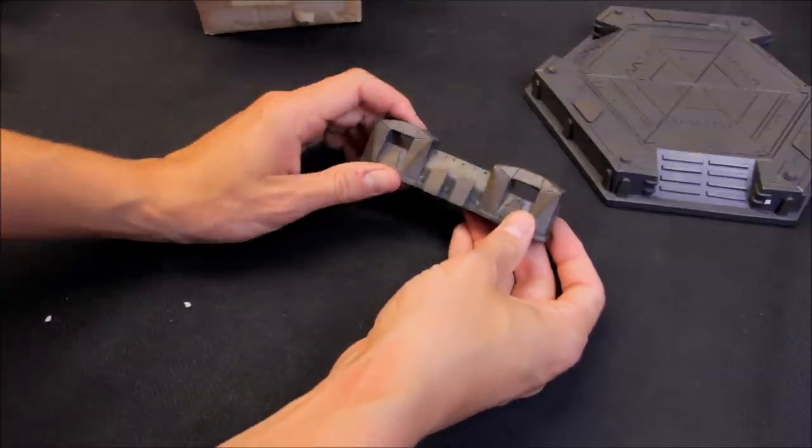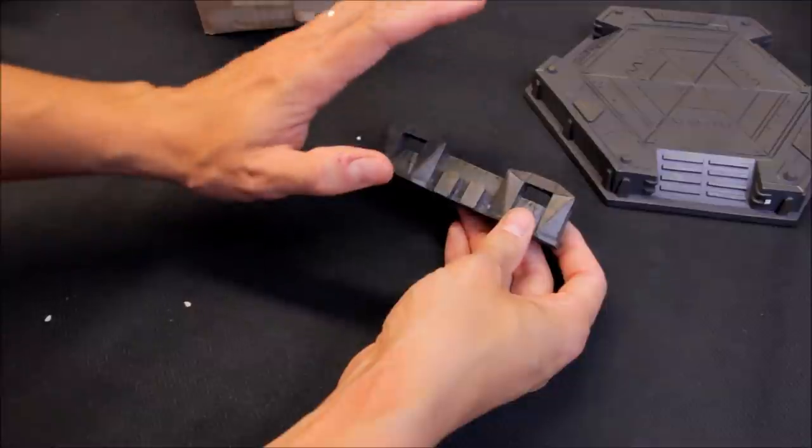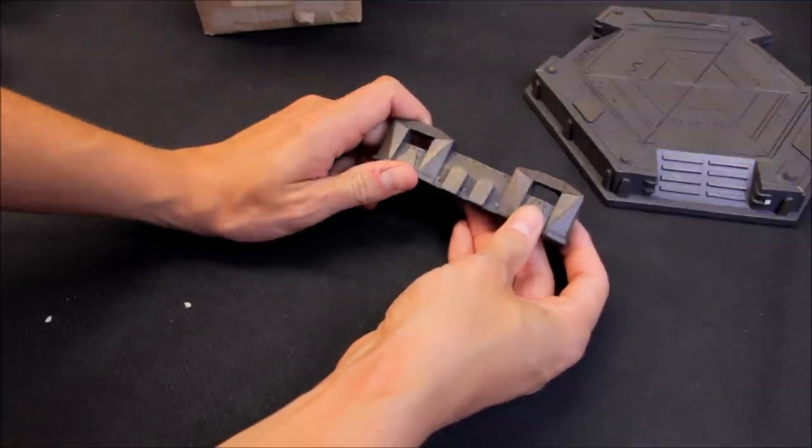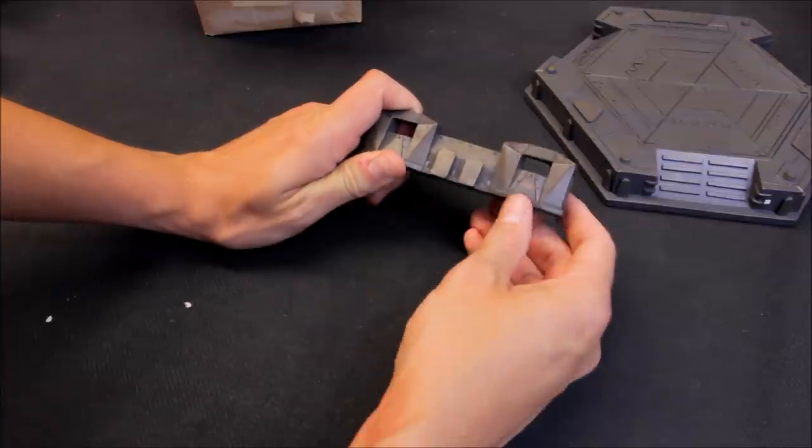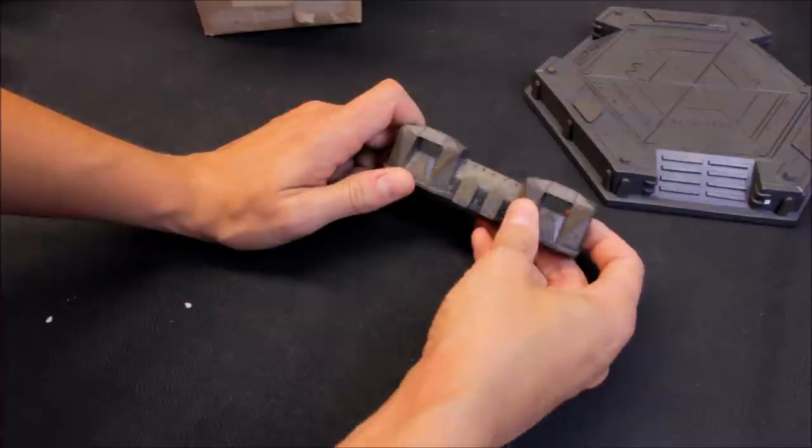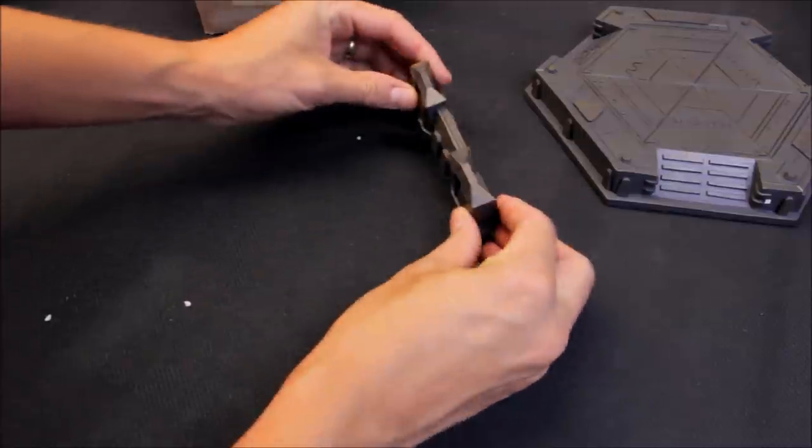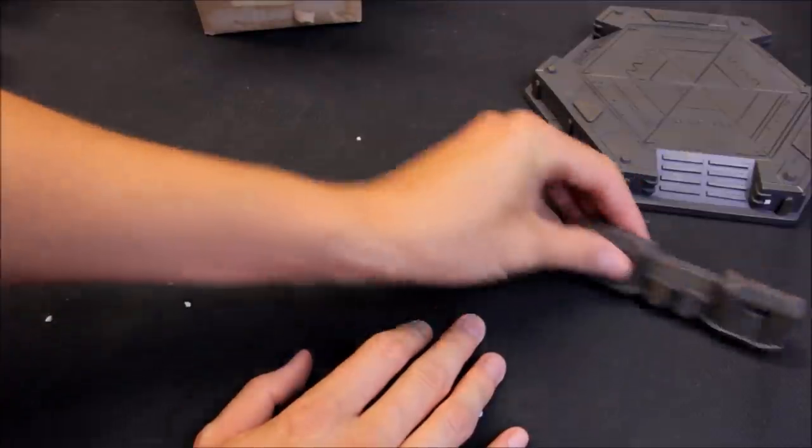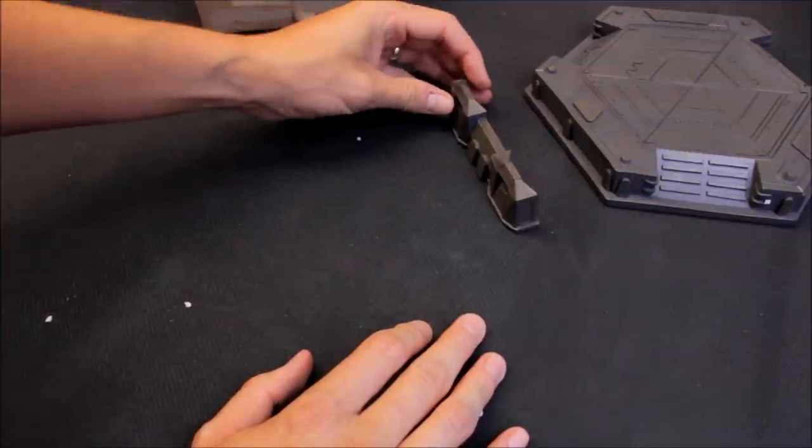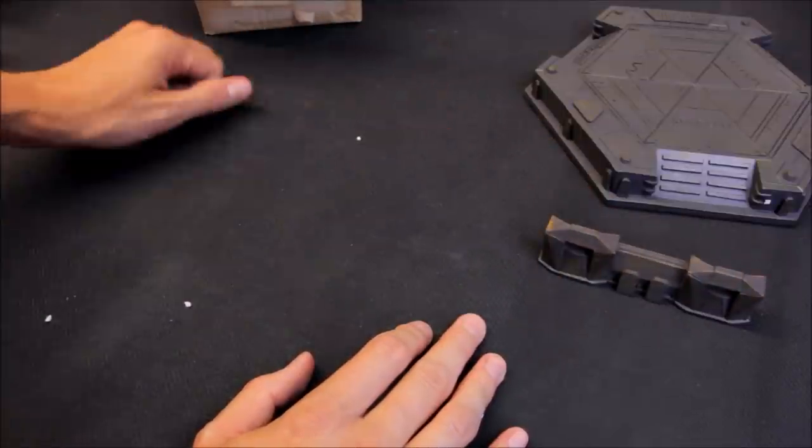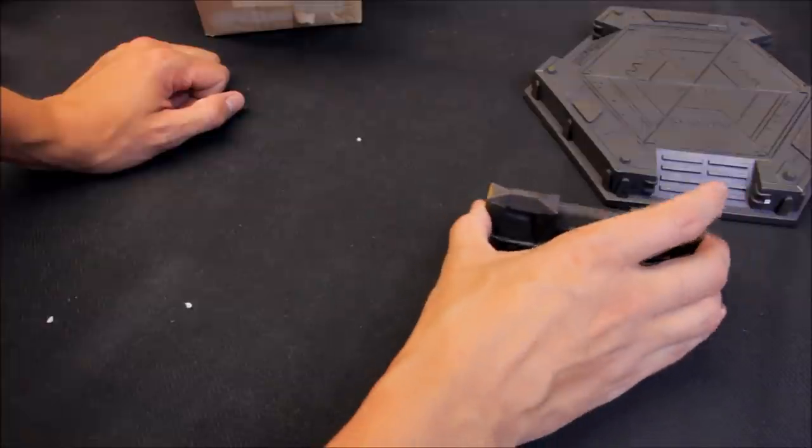But the foundation colors are done for you. GameMat.eu, they haven't forced you into a certain color scheme, just giving you sort of foundational colors. And then if you want to, I mean it's good enough to play with as it is straight out of the box. But if you want to add your own colors on top, then these are easy colors to work with. But that's that. That gives you an idea of what you can do. So you can add defenses around the landing pad like that, or you can make your own sort of longer defense lines or however you want to use it.